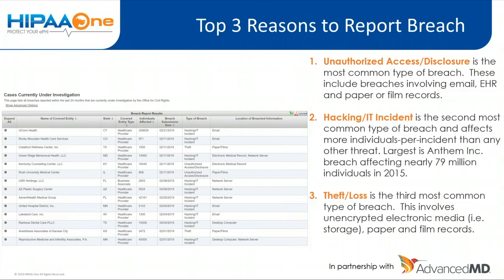And theft and loss: encrypt your data, make sure that you double check it before you send a fax. If you send an email, make sure you have disclaimers. You use encryption, you're using Office 365. It's literally a setting that you turn on, and you say, if you put the word encrypt or secure in the subject line, Office 365 will automatically encrypt it for you.